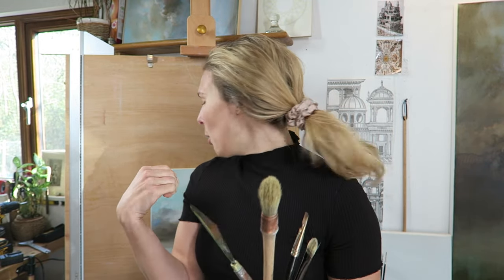Now I want to show you a few techniques I use with my brushes. I wish I had all the brushes to show you every different mark you can make, but I'll just give you a quick demo about different ways to use brushes when you're working on canvas. I'm going to demonstrate the brushes I mainly use in my day-to-day painting practice: a flat brush, a long filbert, a blending brush for smoking special effects, and a palette knife for mixing paint and occasionally applying it on the canvas. I'll do this on an old painting I had lying around.